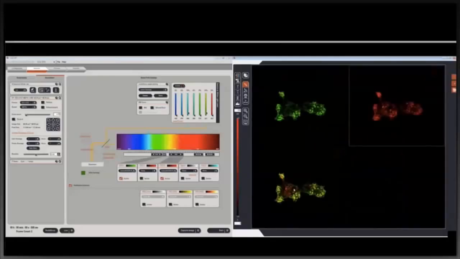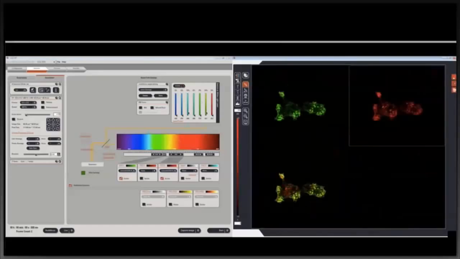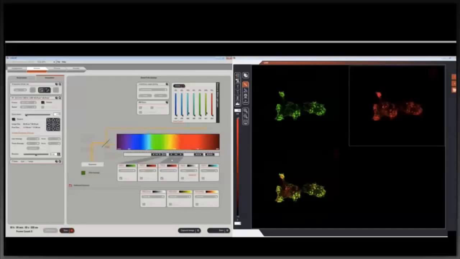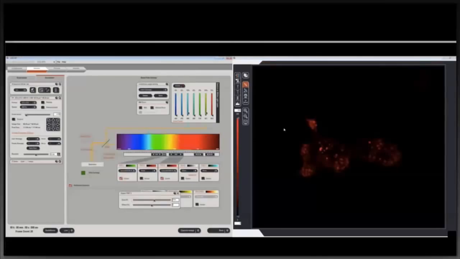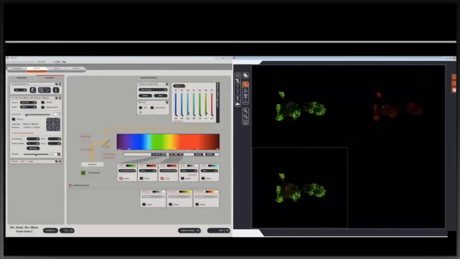Now, with what I've taken here, if you have a look at that red, it is actually a bit saturated. So I might go back, live. And let's have a look at this one in particular. So I think that I might have the gain on a bit high. That looks a bit nicer. So now if I go capture again, it looks a bit better. Okay, so that's our dual colour imaging.